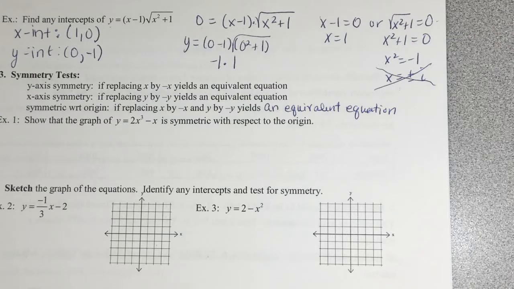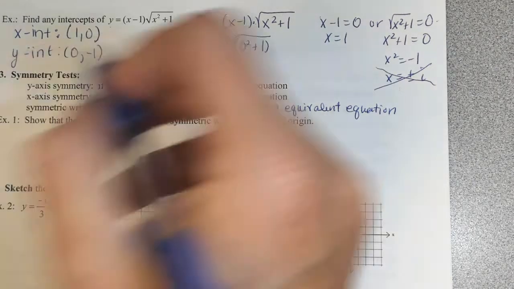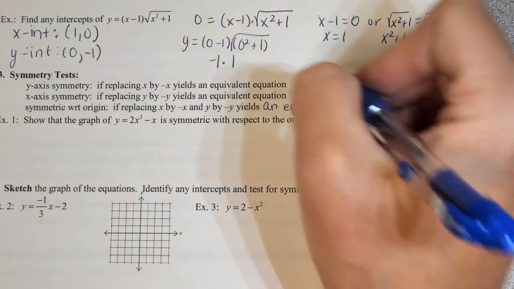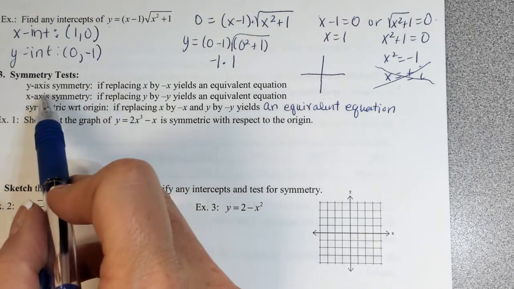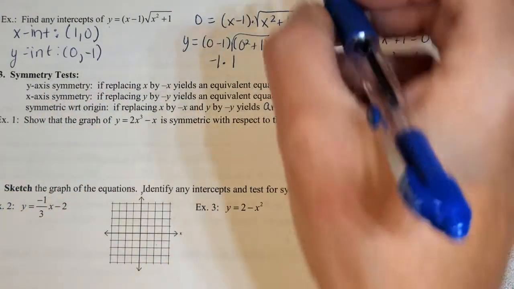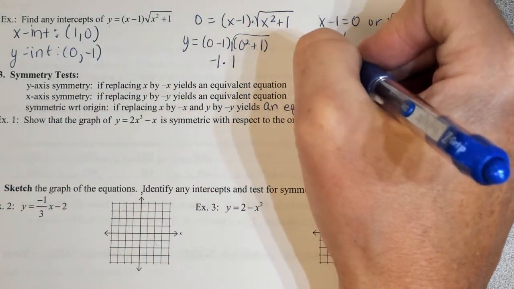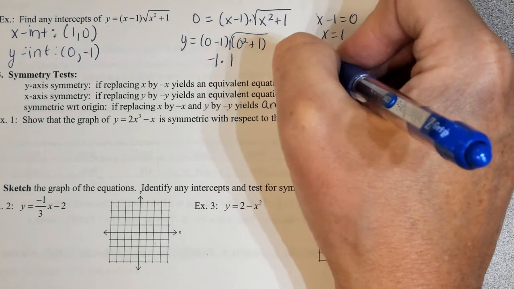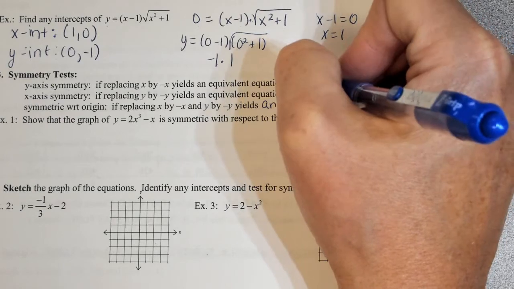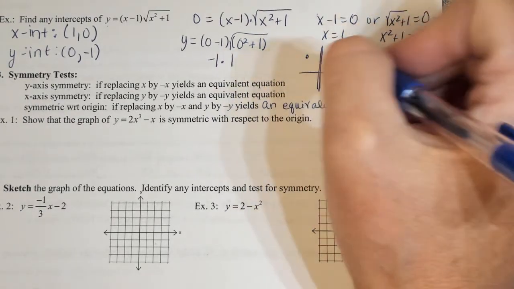Now, I've never been a great memorizer, but I can understand things pretty well. If you're like me, I would rather not have to memorize those. I'd rather just understand it. So here's the way I think of y-axis symmetry. To have y-axis symmetry, this point has to turn into this point because it's like I'm folding over that y-axis. So then I just think, what would those points be?